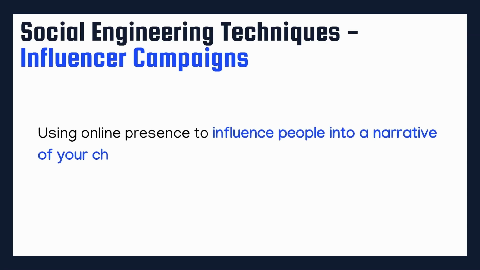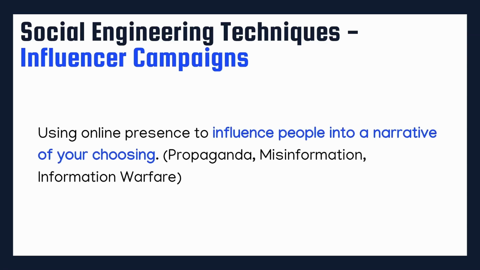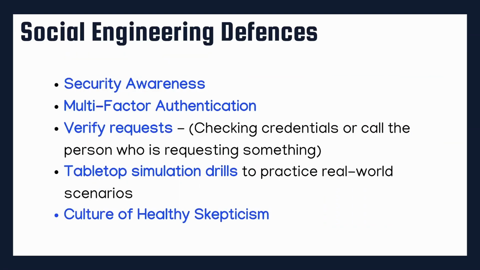Influencer campaigns is the process of using someone's online presence to influence people into a narrative of your choosing. This is also known as propaganda, misinformation, or information warfare. Ultimately, all of these social engineering techniques can be, and most likely would be, combined together to make higher quality attacks.